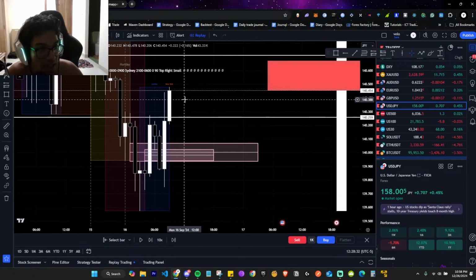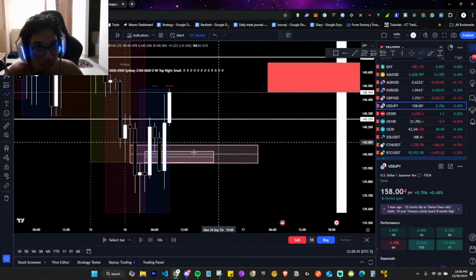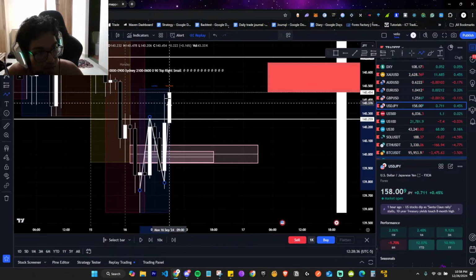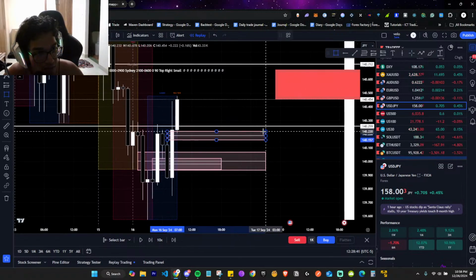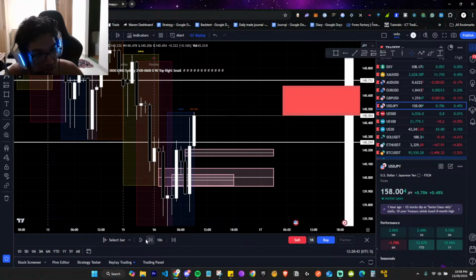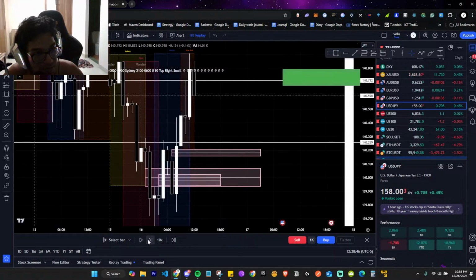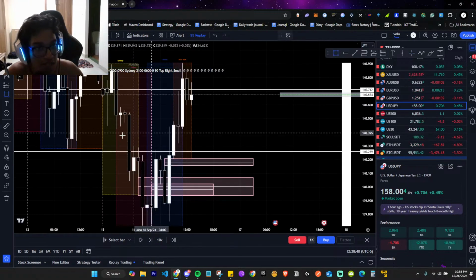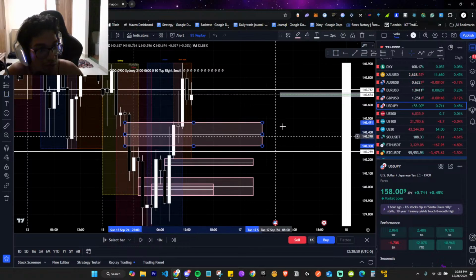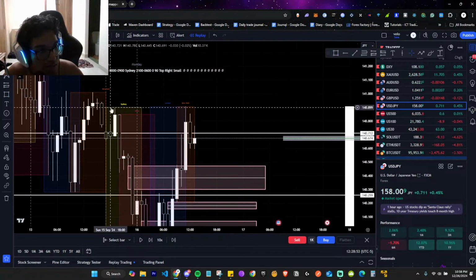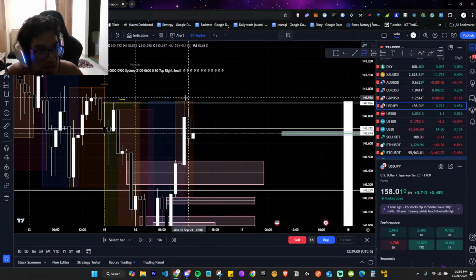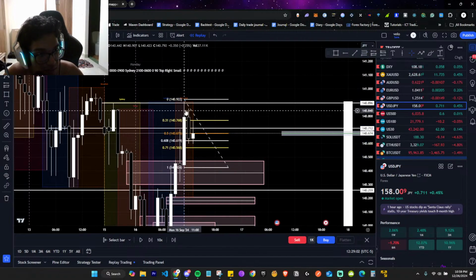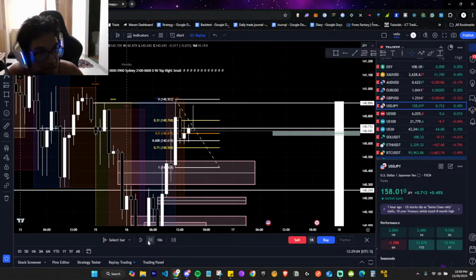Okay, so now we have a market structure shift because we have a strong high broken over here, and then we would expect a pullback towards this fair value gap, and then a retracement away from it. So it does not quite, but again, we're bullish now. We're bullish, and you can see that price is closing within this range, which means we were retracing towards the swing high, and then now it's headed towards the downside once again. So it's holding this level. Let's see what it does next.